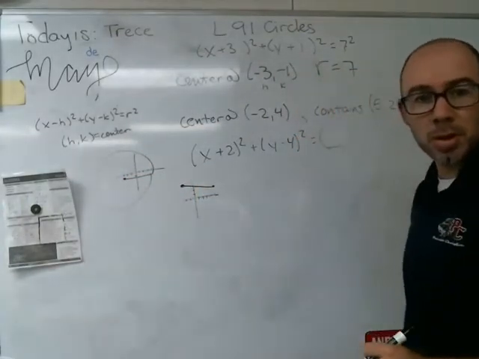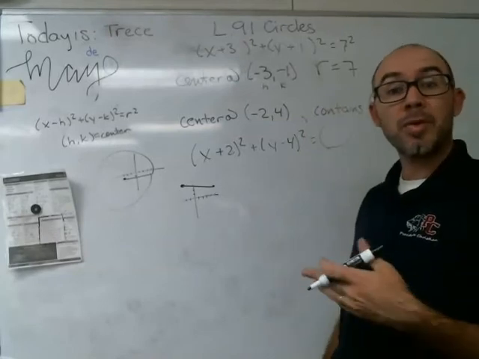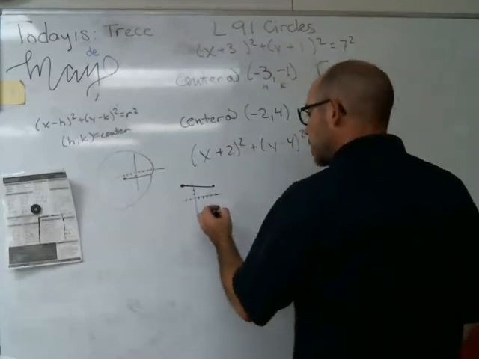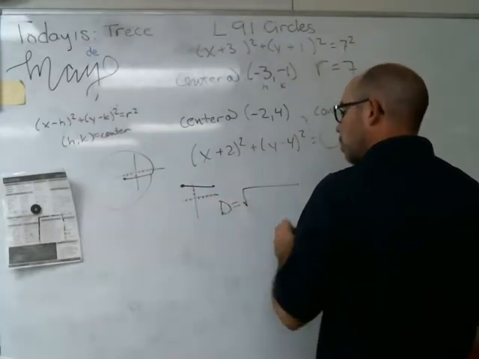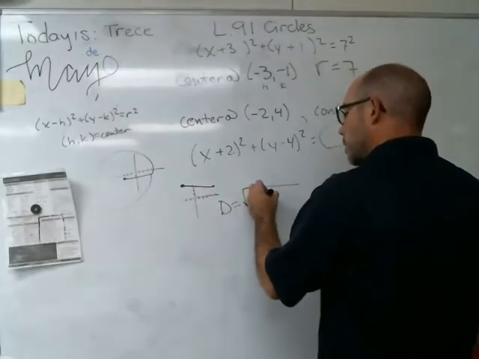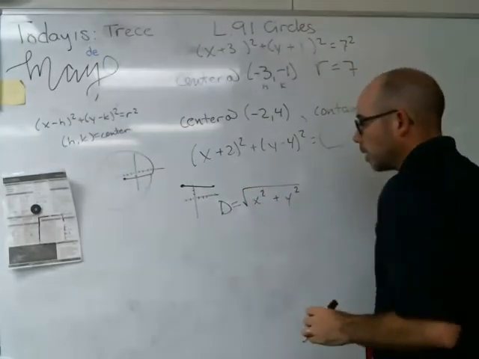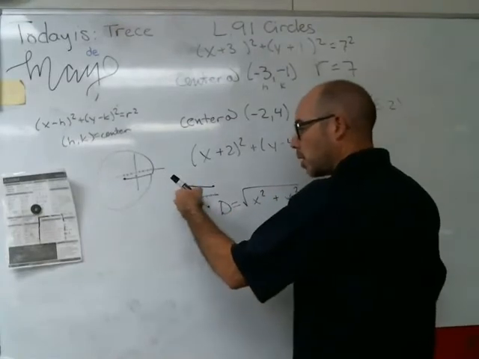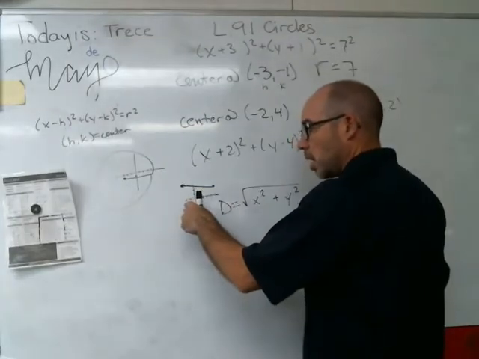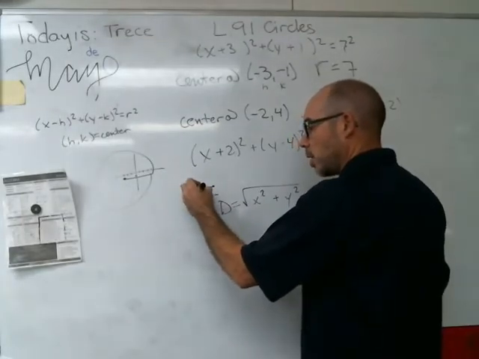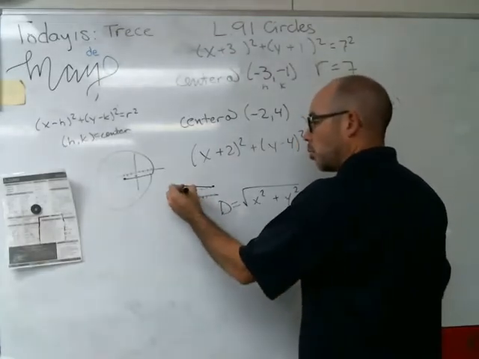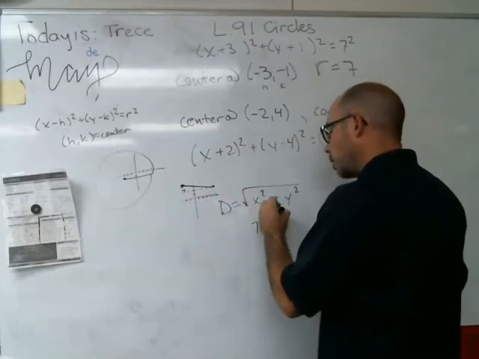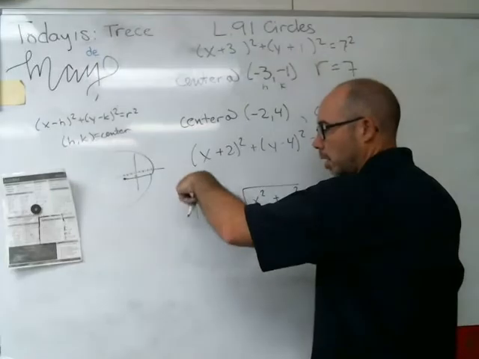So the distance between those 2 points is the radius. Now, how do we find the distance between any 2 points? Well, we're going to use the distance formula. How does the distance formula work? It's the square root of, let's just make this simple, the x distance squared and the y distance squared. How far is it from here to here in the x direction? Because this is basically turning this into a triangle. Boom. 1, 2, and 5. So it's 7 in the x direction. How far did they drop down in the y direction?